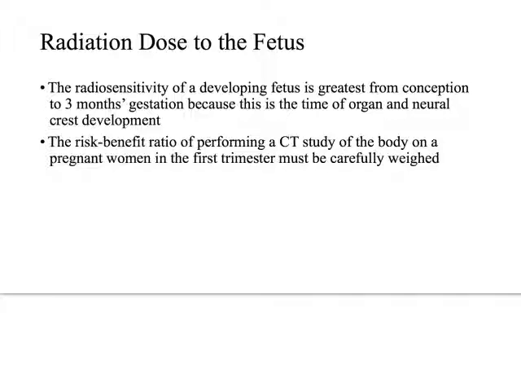So the risk-benefit ratio of performing a CT scan on a pregnant woman has to be weighed very carefully. Are we going to do CT scans on pregnant people? Yeah, we are. Are we going to weigh it very carefully? Yes, we will. Because the reality is there is a potential for two things, right? Here's the gnarly side of it. The real risks are increased likelihood of mental retardation and increased likelihood of pediatric cancer. Those are the things that we're talking about.